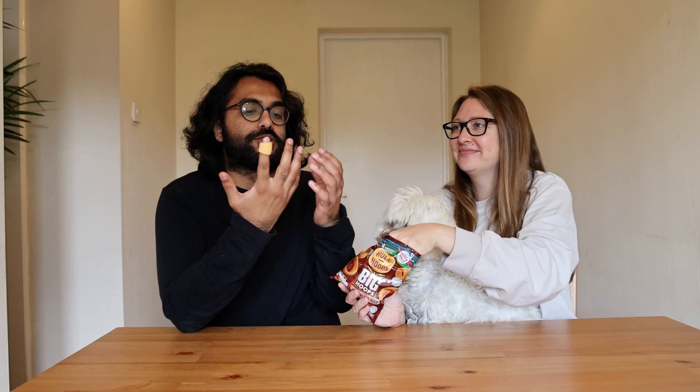We've made our way to our final packet of crisps — Hula Hoops iconic barbecue beef. I've only had salt and vinegar and ready salted Hula Hoops and those are great, so I'm a bit hesitant about this flavor. You can put them on your fingers like rings — like Bugles. Very dry and they don't really taste of anything. That's a no from me. Very salty and not very good.